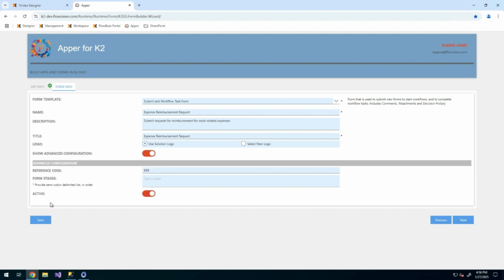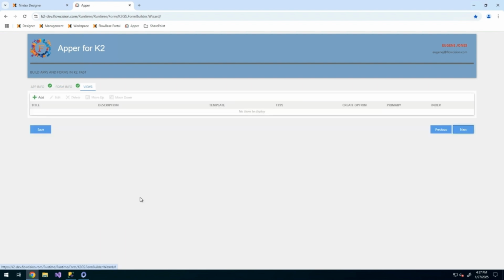Click on Advanced Configuration and specify the stages for this form. These stages are presented as a progress bar on each one of the forms when it's open, and it's moved from one stage to the next as the workflow completes.